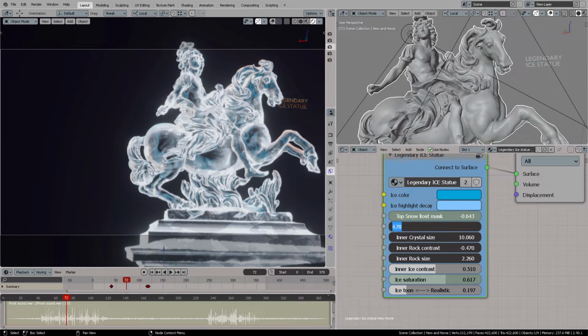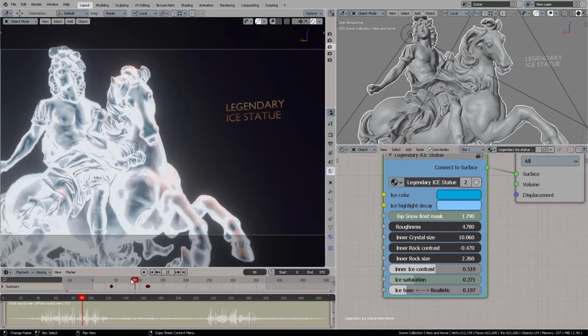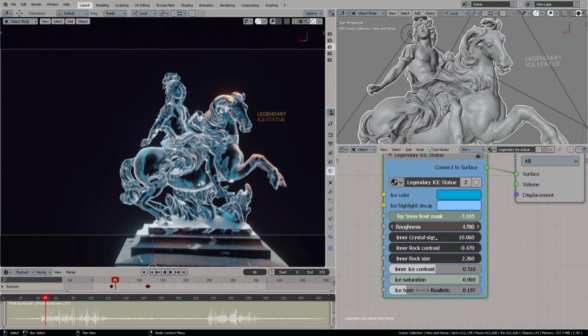We have roughness. This is fake roughness, by the way. This is not the actual real thing, but you can switch this around if you feel like it, because it plays like a very watery thing versus a frosted inside. Okay, so I'll leave you with that parameter so you can play with that. Now the inner crystal size is going to work with the, probably we don't see it here because now it's frozen, but it's dealing with the facets that we earlier spoke about, so you can switch that for the contrast between them. So you even have another parameter for inner rock contrast, and that of course is going to leave you with a better desaturated ice, but you can still stylize it nevertheless by lowering the contrast.